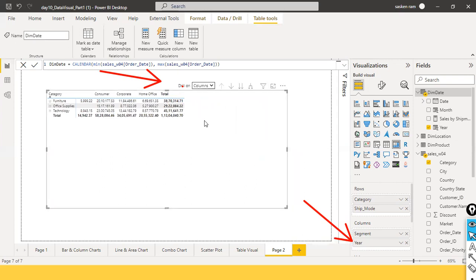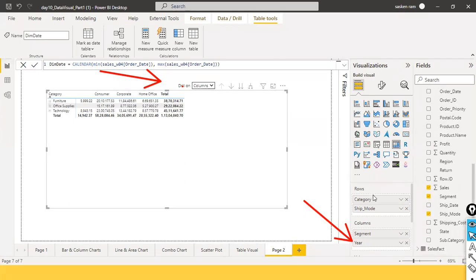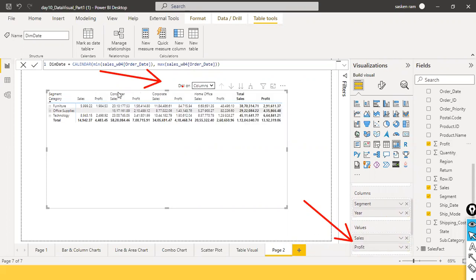The next one is the formatting part, and before that, I will put one more. If you scroll down here, we have values. You need to have the text columns and then numeric values, right? So now I include profit here. In each segment, how much sales we made, how much profit we made.